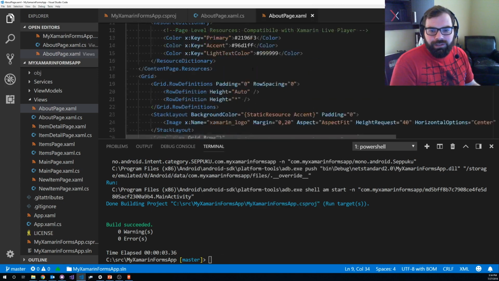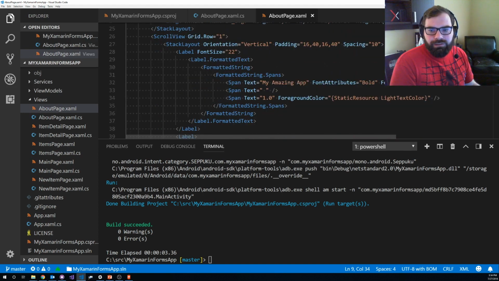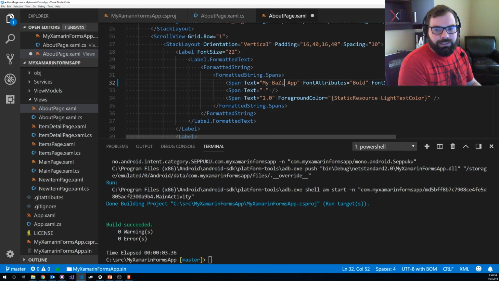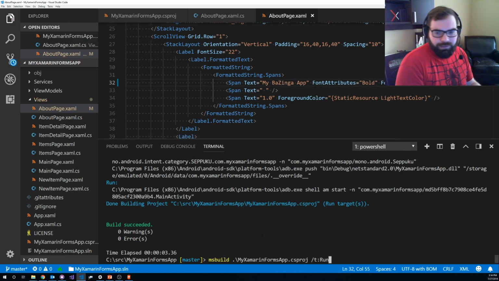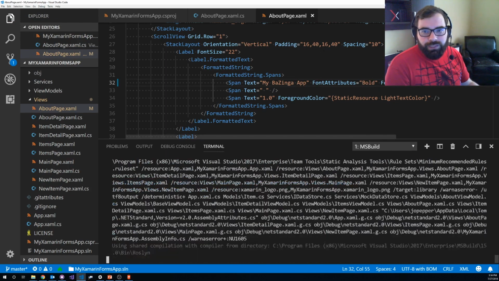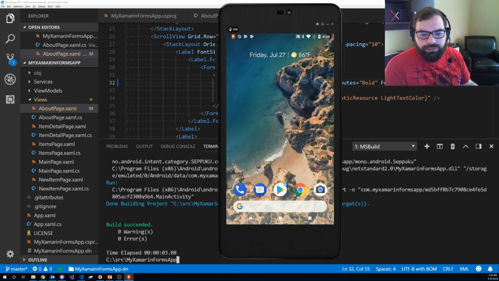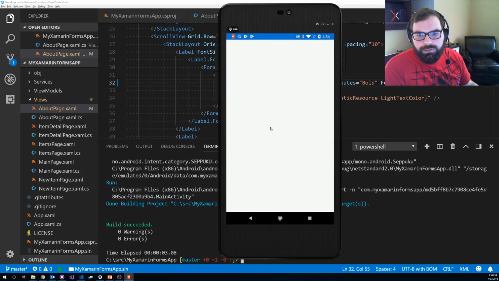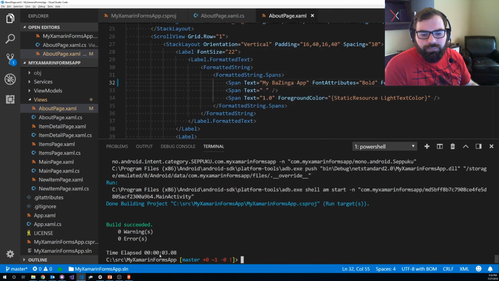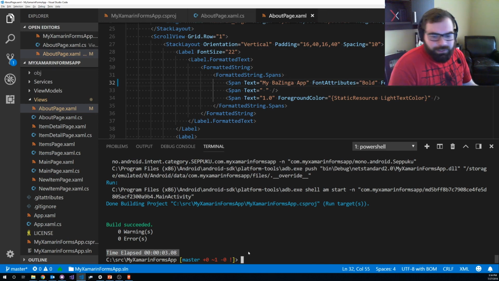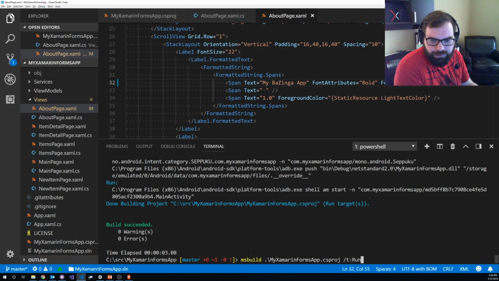So let's show what if we wanted to change, say, this text, My Amazing App, to Bazinga App. Let's say we saved that file and we deployed, and let's see how fast that goes. My Bazinga App. So that took 3 seconds. Sometimes I've been doing this and it's been a lot quicker.